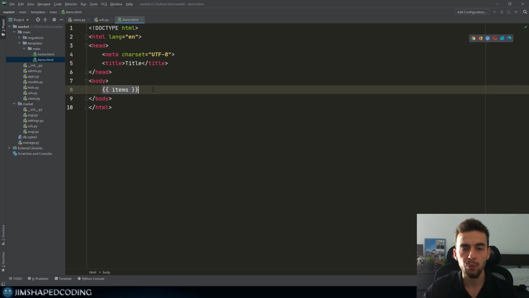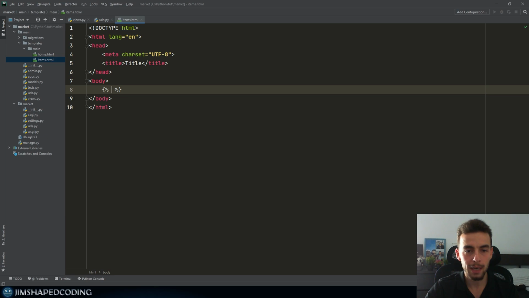As you can refer to the context within double brackets like this, you can also use some logic like Python over here. Let me show you what I mean by that. This time I'm going to use the percentage sign, and then I will close it like this. When you see this tag, it means that you can write some logic over here. You can do a for loop like you do in Python. Let me show you what I mean by that.